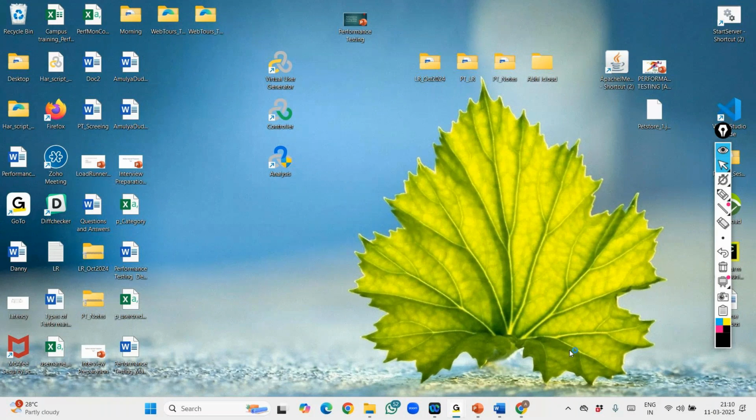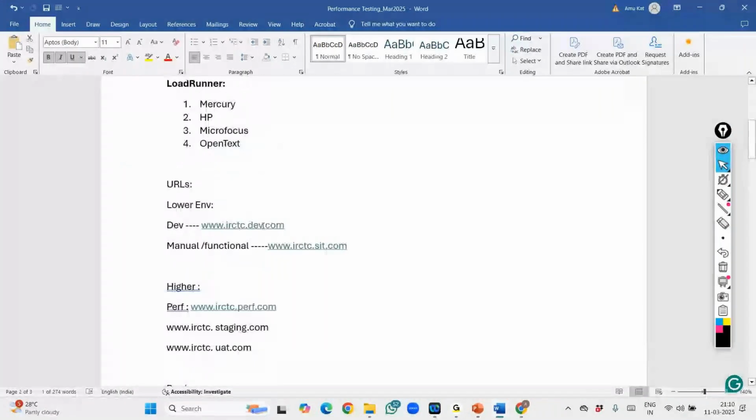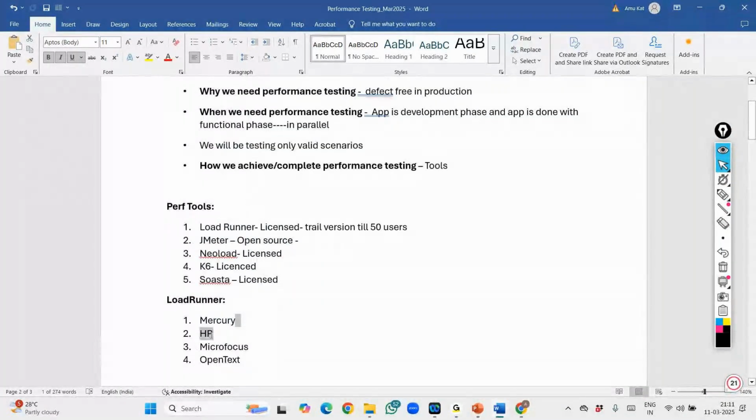Yes. We do have certifications, but they are not free. It's around $200. Earlier it was with Mercury, HP, and also Micro Focus.